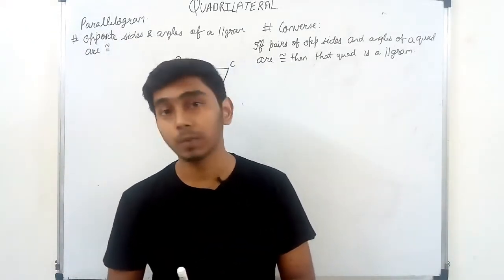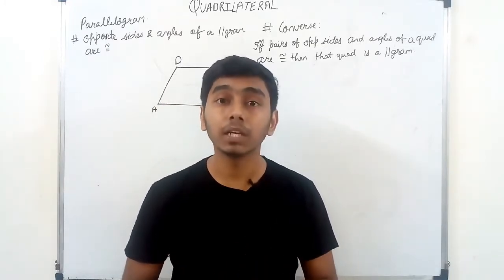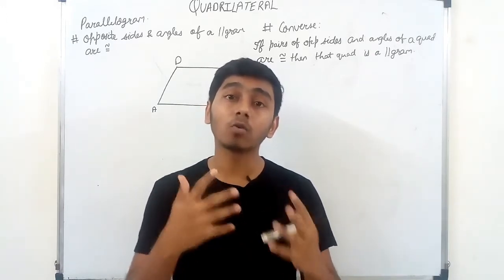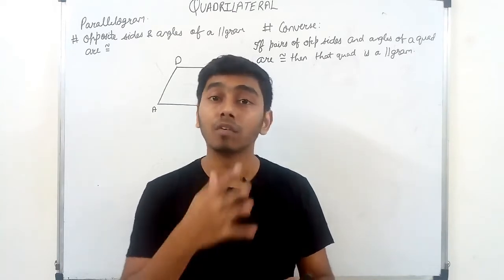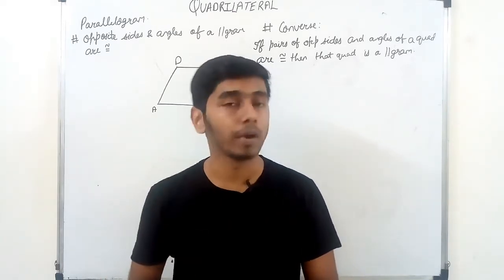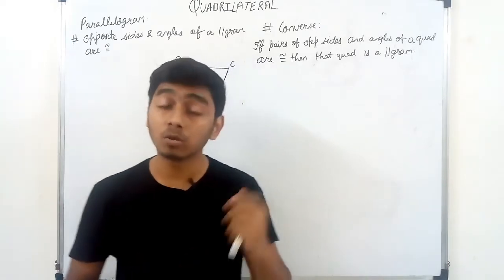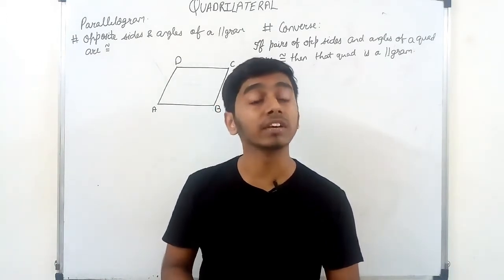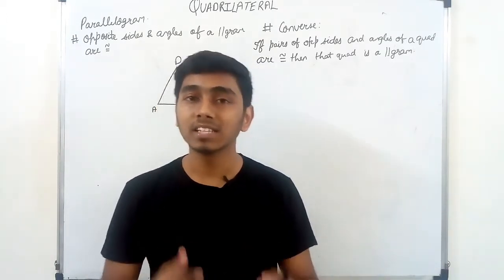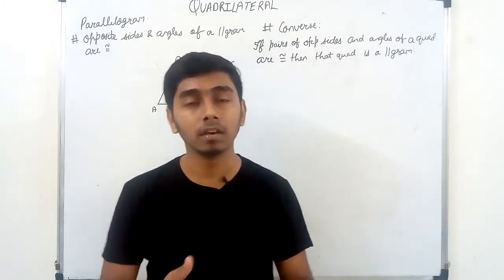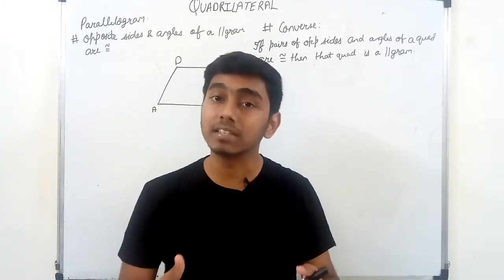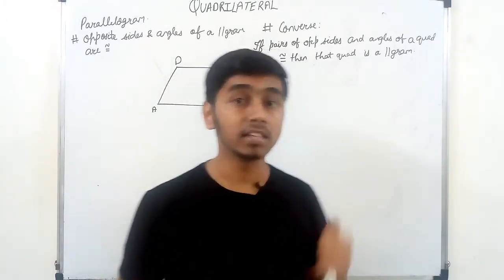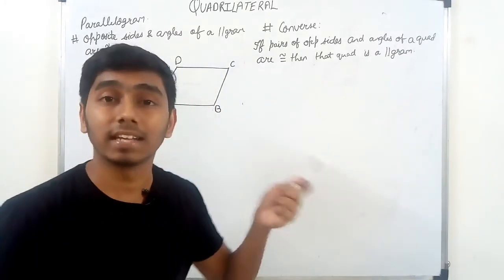In this video, we are continuing with the chapter quadrilaterals. In the previous video, we saw what a quadrilateral is, and how quadrilateral is the parent name for all the parallelogram, rectangle, and square. We also saw questions based on parallelogram, the two theorems. In this video we are going to discuss all the theorems on parallelogram that are there in your syllabus. So let's get started.